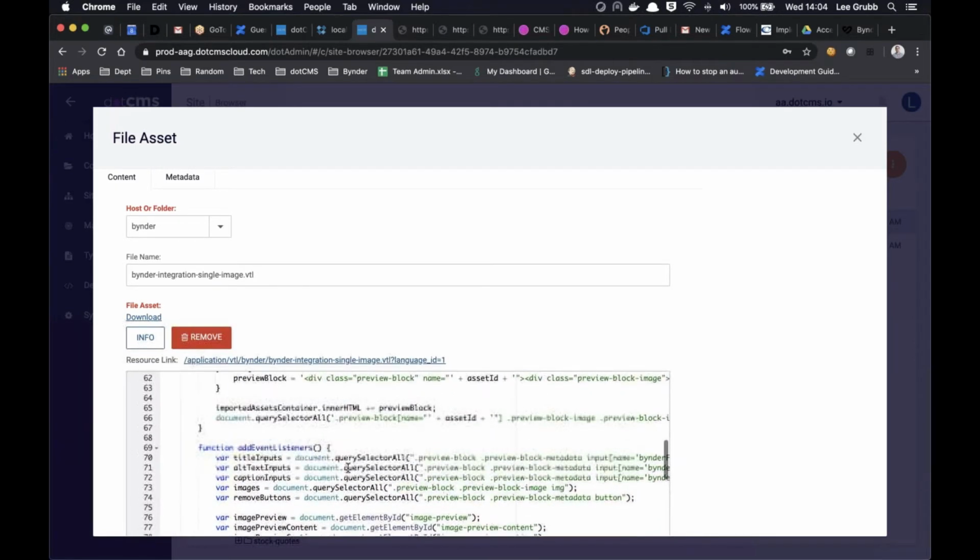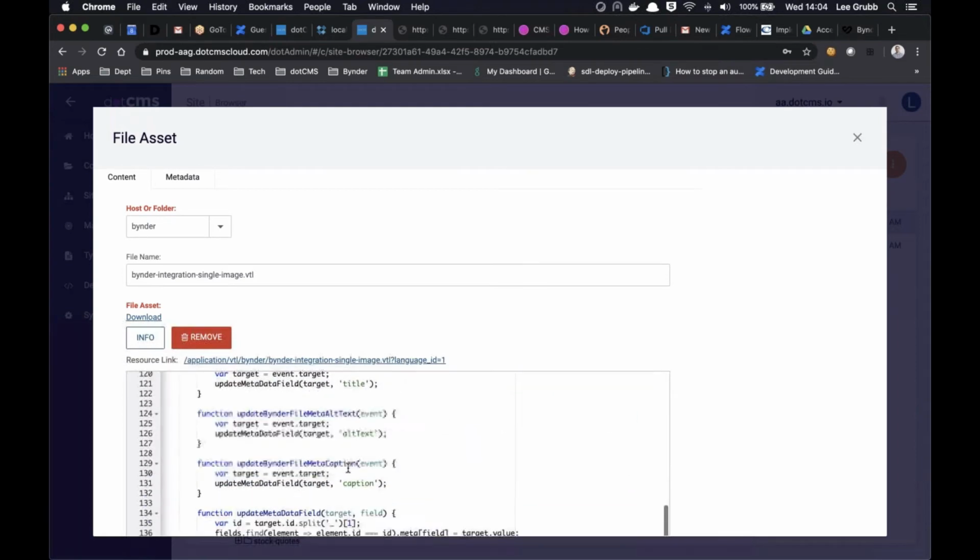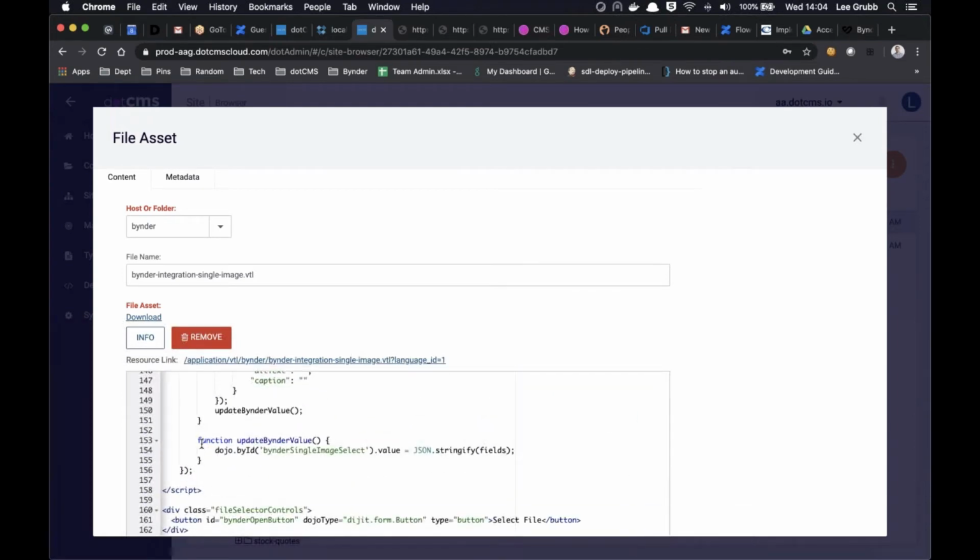And the final step actually is, if I go down, there's a lot going on here, but the third thing that you need to do is obviously put that data that you get back into the field's value. And that's pretty much it, actually. It's pretty straightforward. We've got a few different things to remove and update the data, but outside of that, there's not really much else that we've needed to do.